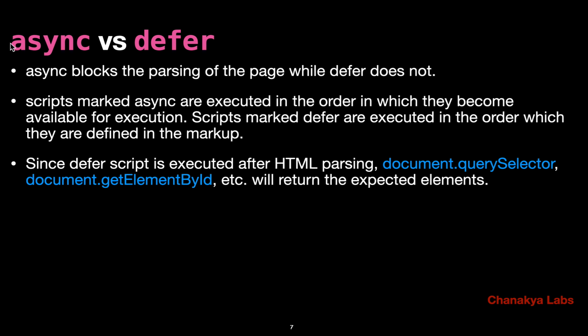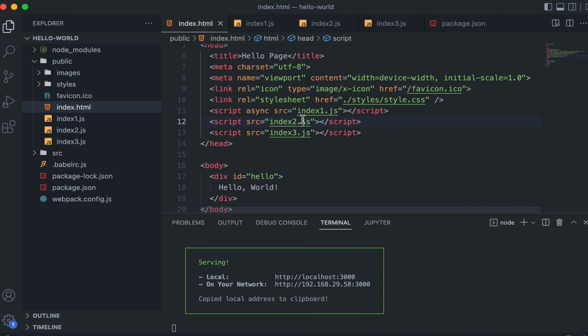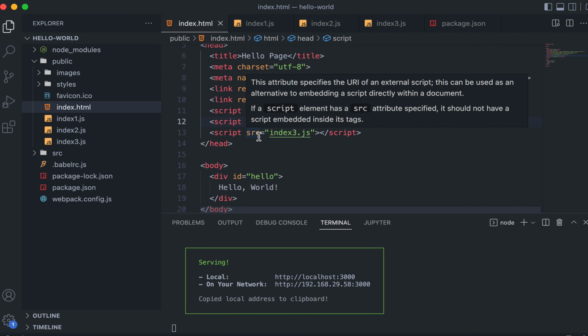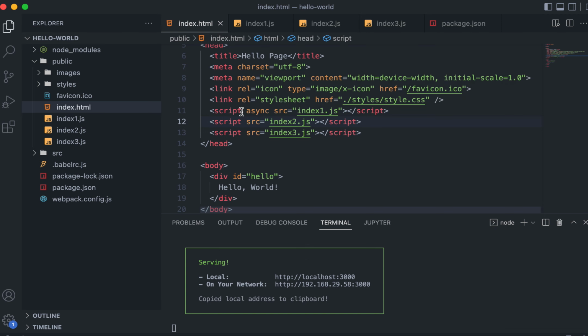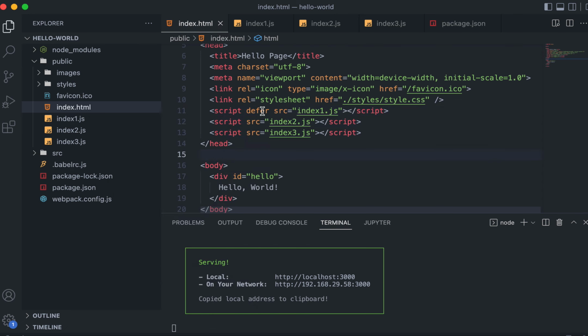So you can understand that async and defer both have different purposes, and based on the execution, you have seen that async parallelizes the thing, but as soon as it is available, it is executed. But you can clearly see that defer is generally the winning solution in terms of speed and in terms of predictability also. So when two keywords are there, by default, if you want to simply do the optimization in a predictable way, then you simply use defer. So that is the best use, right? Async, you just try to avoid using async.